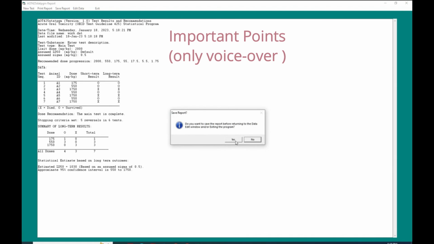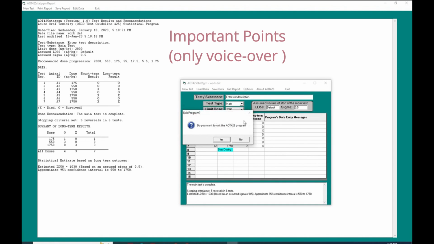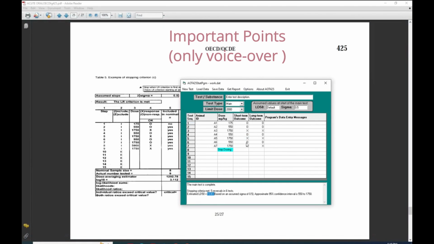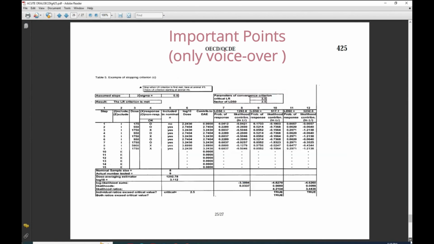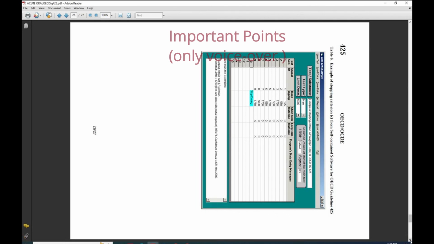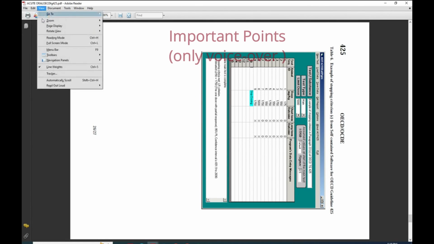But in this condition, the software will show LD50 is more than 5,000. So this is a kind of erroneous result, and in this case you have to perform the whole experiment again. So this point you have to note.